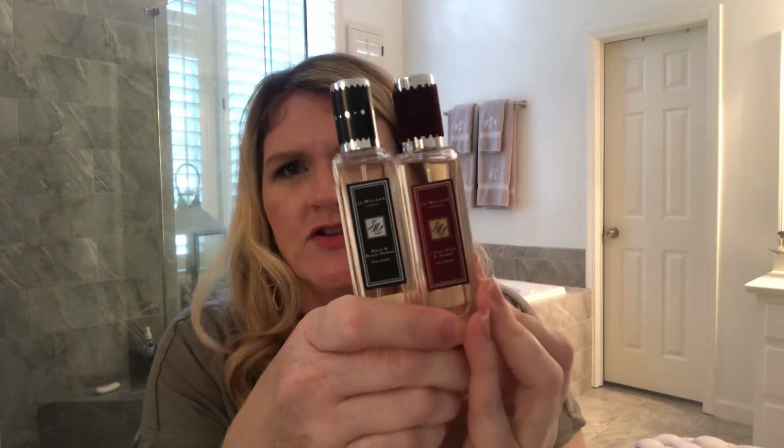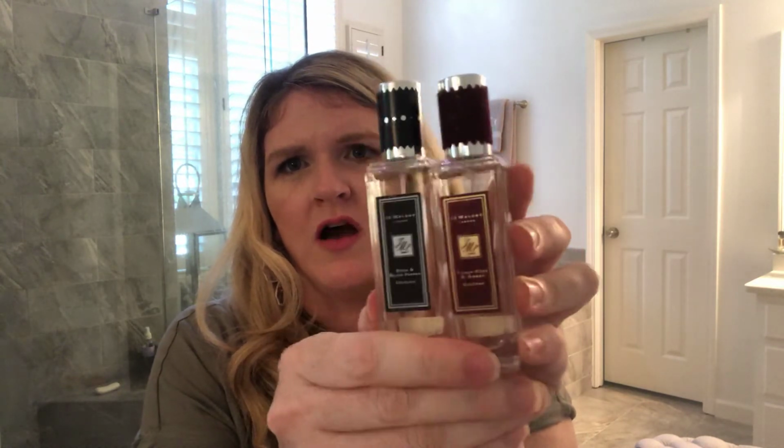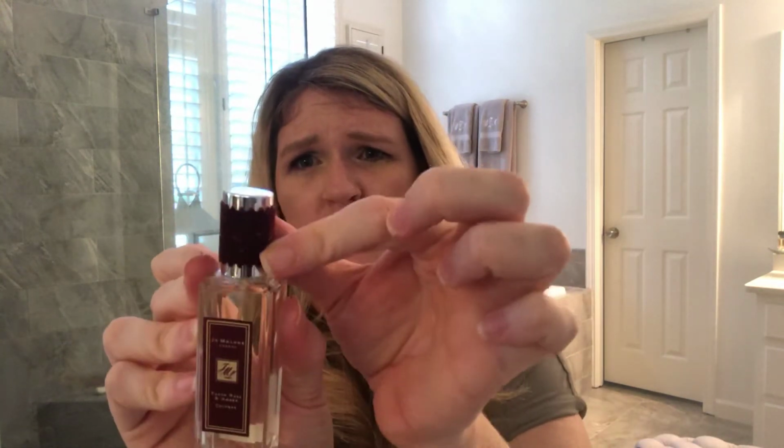As you can see, it's a much darker, more autumny, wintry theme with the colors, and the fragrances kind of match that as well. They're the deepest of the fragrances, but I'm obsessed. And this is like a velvet. How gorgeous is that? And this one is the Tudor Rose and Amber. Oh my God, it's the deepest, sexiest fall, winter, heavier rose fragrance. It's beautiful. It has a woody smell. So, so pretty. I wear this definitely in the fall and the winter.